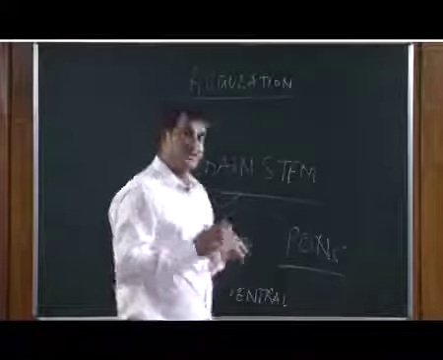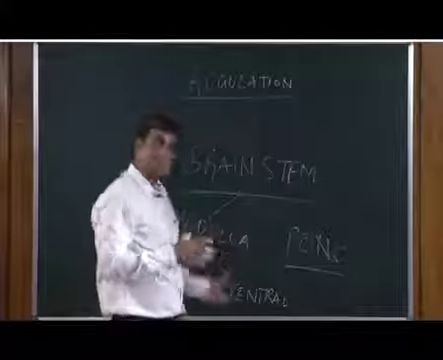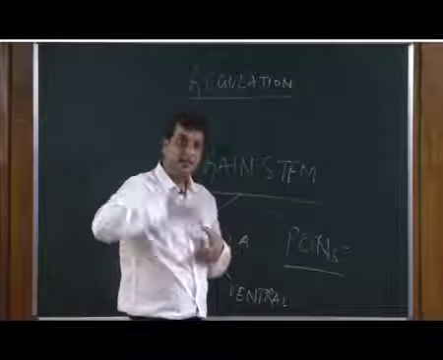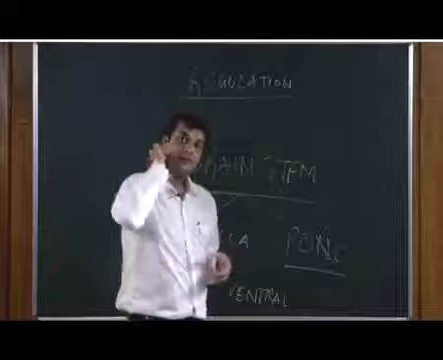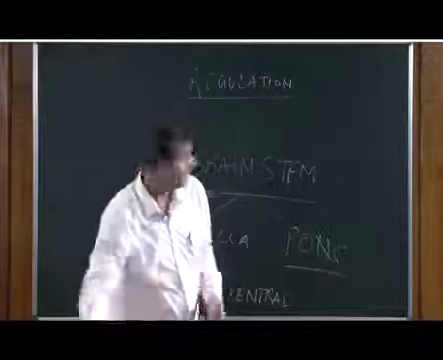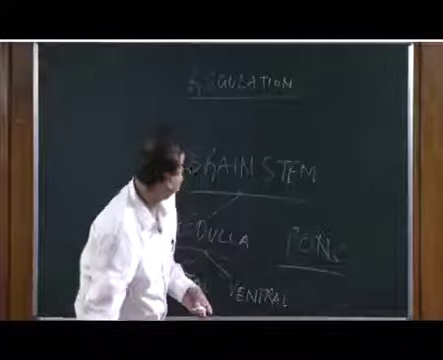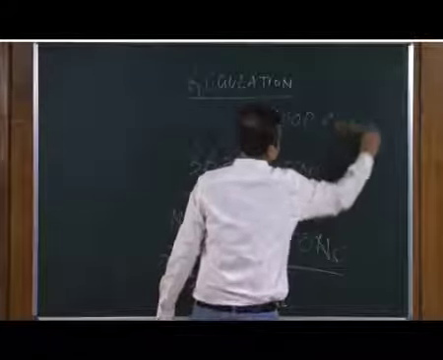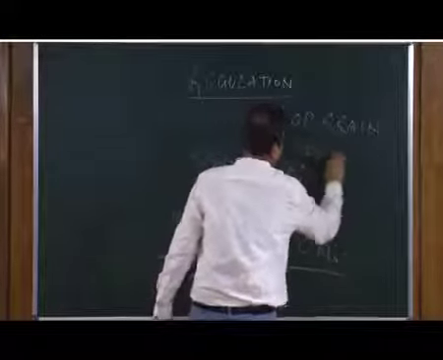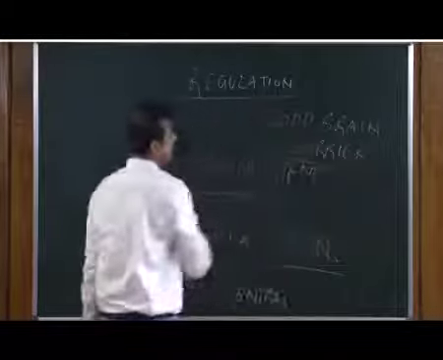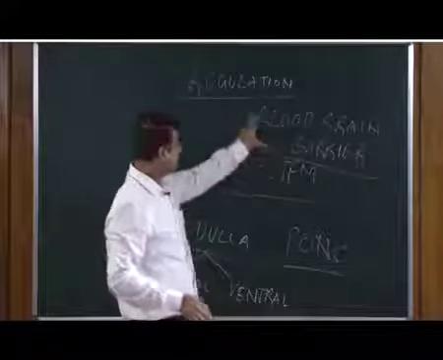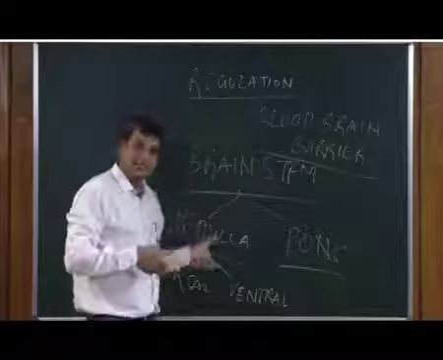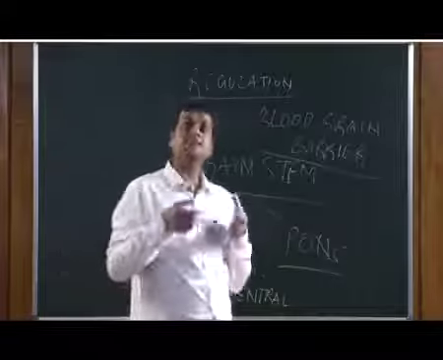Now, these two structures are located in the central nervous system, which is in the top area of our body. Our lung is here and the brain is here. There is a connectivity between the brain and the lung cavity, which is normally called the blood-brain barrier. This blood-brain barrier is a very important structure that separates the brain from the rest of the body. H plus ion and CO2 concentration are the major ingredients.